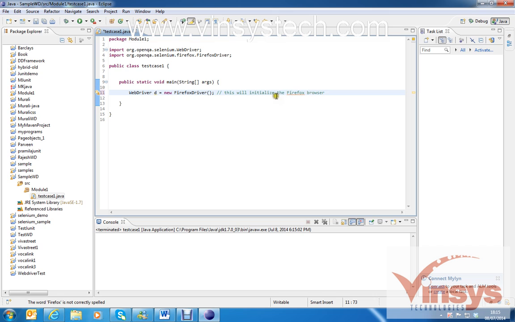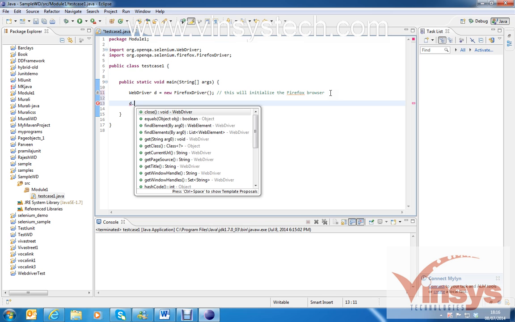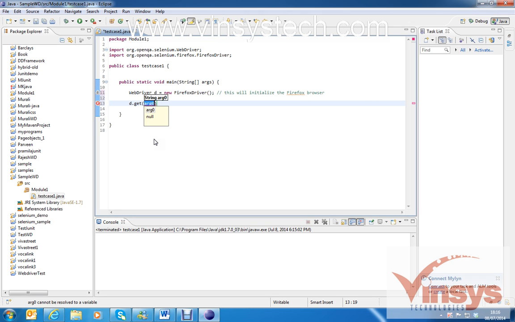Right. So now I want to open some URL. So d dot get is a method to open any URL. So I will try to open my website insystek.com.